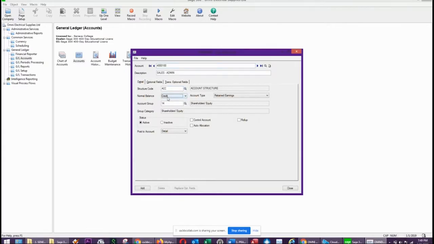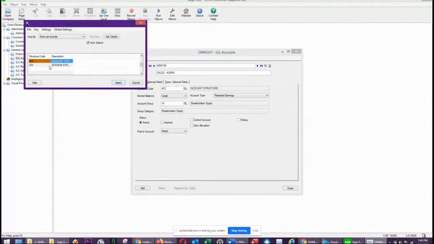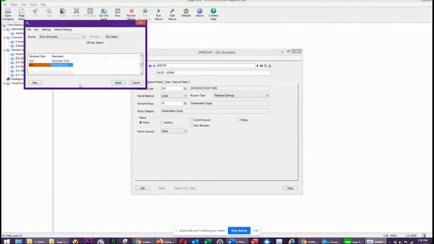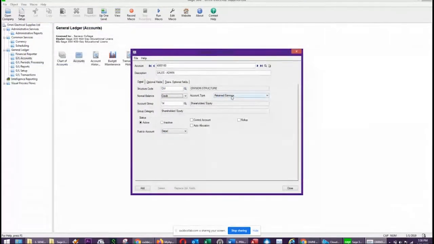Sales is of course a credit, but the structure code changes to division because it has a division attached to the account number. So I will choose division. I chose that by going to the finder and choosing division. It's not retained earnings. It goes on the income statement.